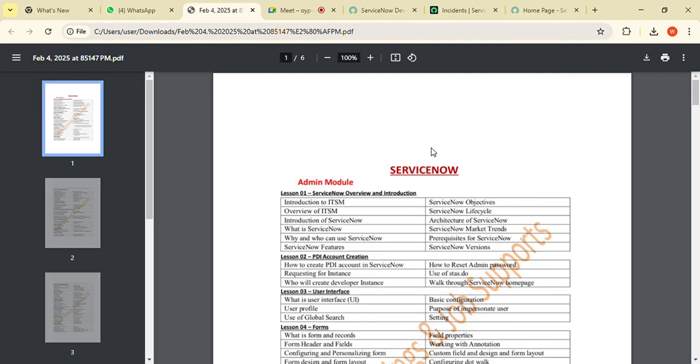The development-only course will be 20 to 22 days. I am also going to launch small real-time scenario-based courses, which can be a 3-day or 4-day workshop on particular topics. Those courses are also going to be launched in our group.